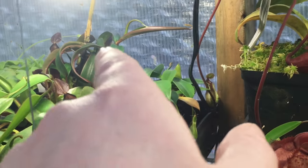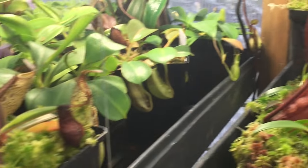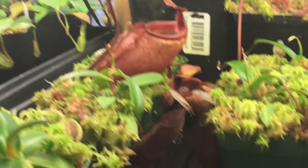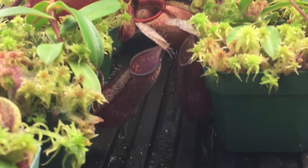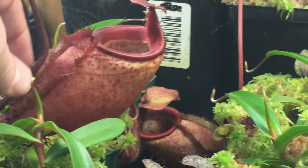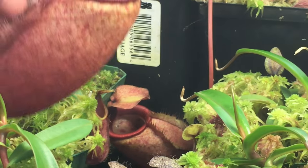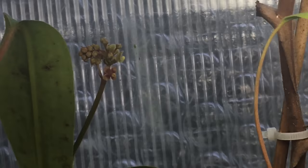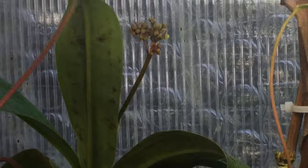My Tentaculata is back there, and a few of my plants here — and some plants that I have to offer. Some of my seed-grown Nigra, getting pretty dark and pretty big. This guy here is Mira — one of my favorite plants, I love it. Rajah is actually in bloom right now as well, and just like most Nepenthes, it's a male.